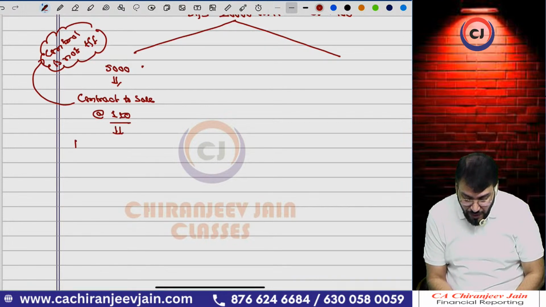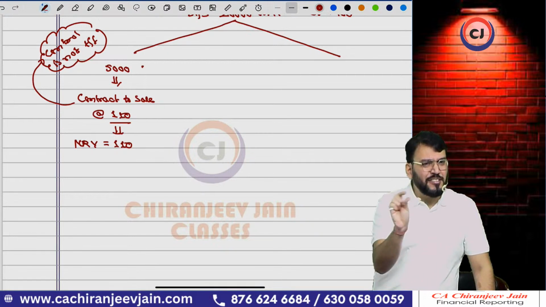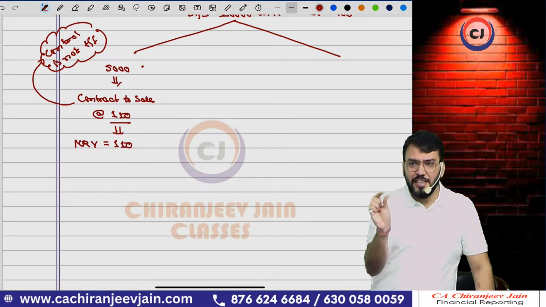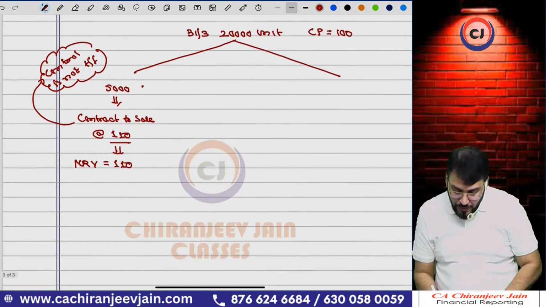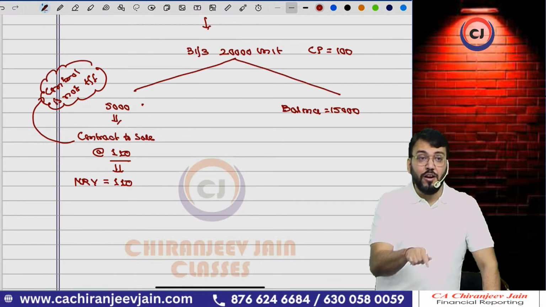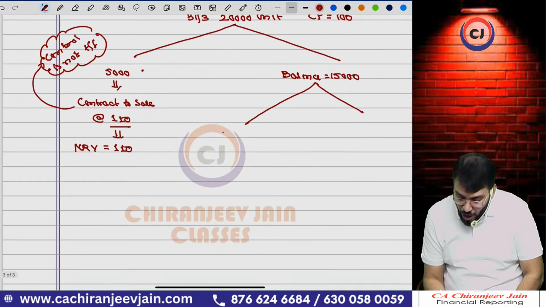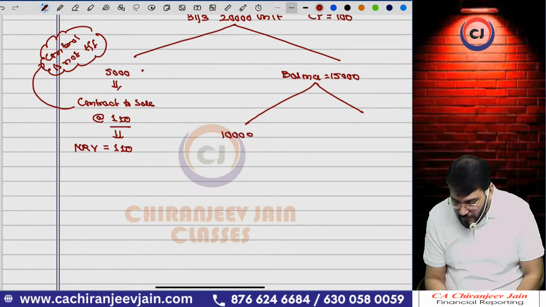Inventory, but can you say contract has been done? So for this NRV is what? 110. For this NRV is 110. I'm assuming that selling expense is 0. Okay. So balance how much left? Balance is 15,000 units. But these are not under a contract. So out of this, what our Ind AS 2 says is to find out how many units, suppose out of this 10,000 units are sold before what? Before what? Batao?